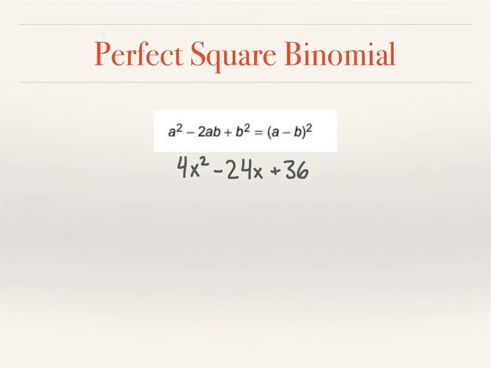Okay, let's do the next one. So now we're doing the same thing, but our first plus sign becomes a minus sign, and we're going to do A minus B in our answer. So when we have a minus sign in our equation, we're going to have a minus sign in our answer. So what's our A squared? 4x squared. And how do we find A all by itself? We take the square root.